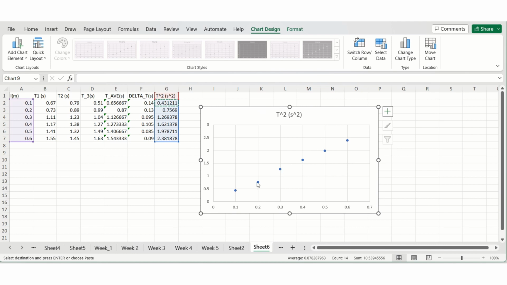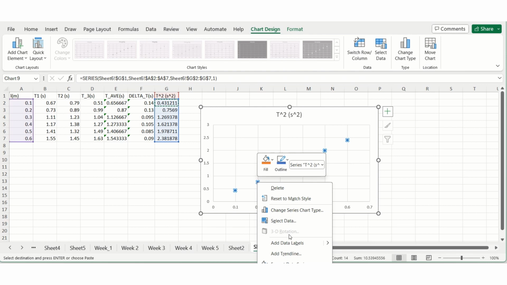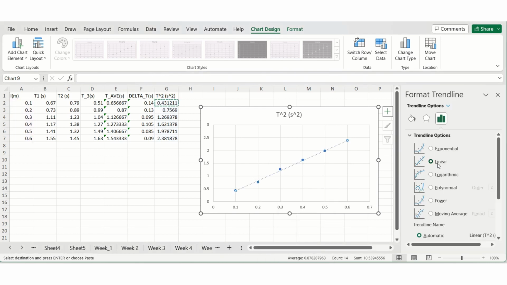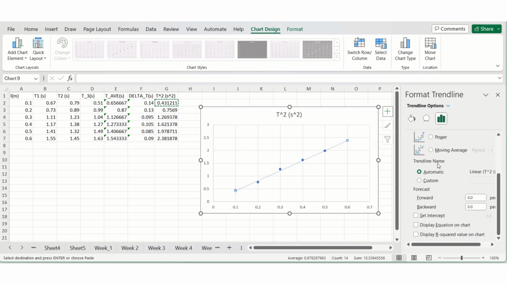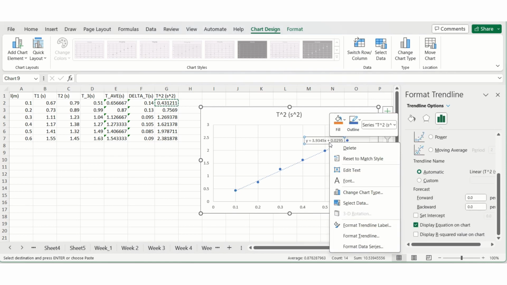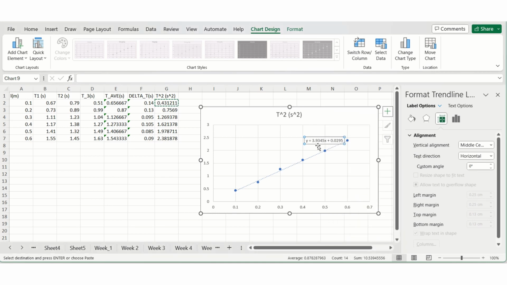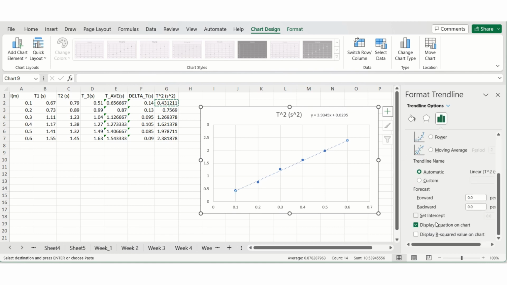Here's our graph. It looks pretty good. Nice straight line. We can confirm that by adding a trend line. This time we are going to go linear, and we're going to display our equation on the chart. Okay, very good. Now, as I mentioned in a previous video, a way of checking that our trend line is a good one is to have a look at the R squared. That's a good value. R squared is 0.9971. It's a statistical analysis. It tells us basically how far the points are from the line. And if that number is 1, then they are very close to the line, or if not on the line. So here 0.9971 is very good.